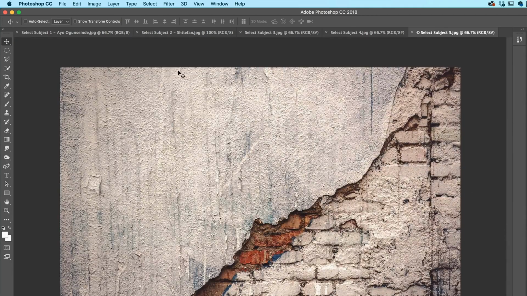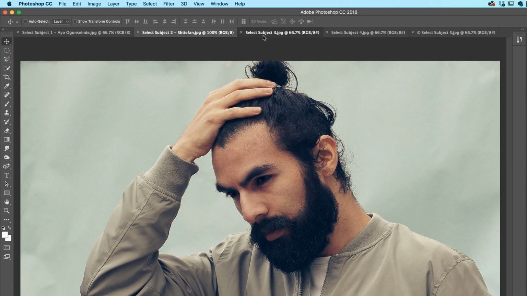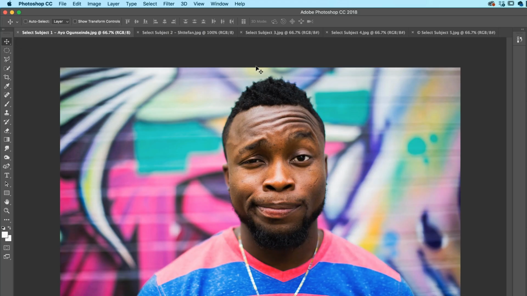Basically what I've tried to do is, this first one here, Subject 1, is pretty easy to do, and they slowly get harder and harder because often you see tutorials online and you're like, yeah, use this tool and it's amazing and it works perfect. And then you go and use it and you're like, am I doing it wrong or is it too good to be true? So often with anything in Photoshop, it works perfect in the perfect situation. And I will show you what happens when it doesn't and how to fix it. So we can become professionals and realistic professionals. So let's start with Subject 1.